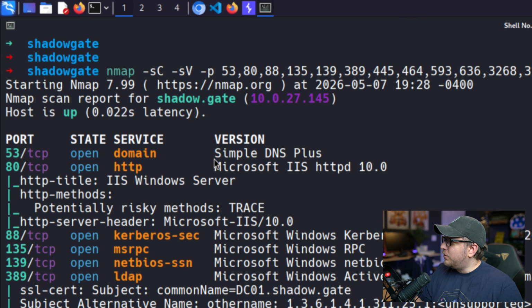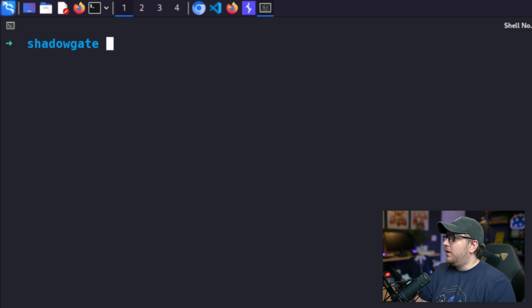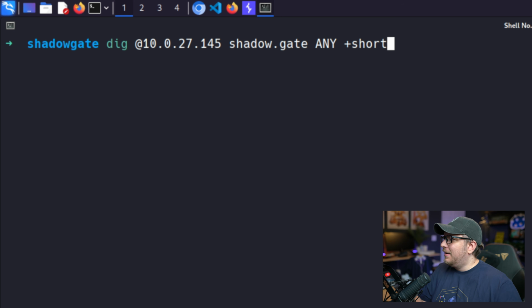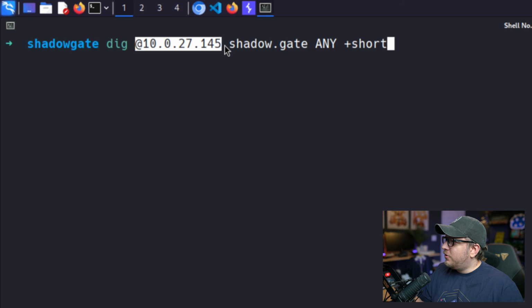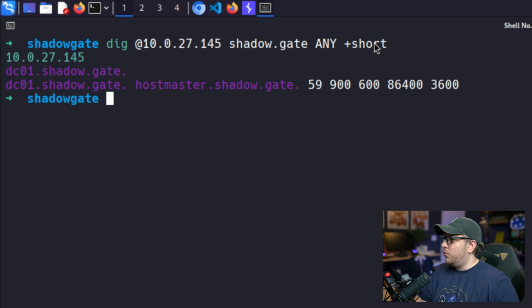All right, so let's start with 53 DNS. Here we can do a dig for the IP address, and then we'll use shadow.gate, and we'll do an ANY plus short, and that's going to give us this information right here.